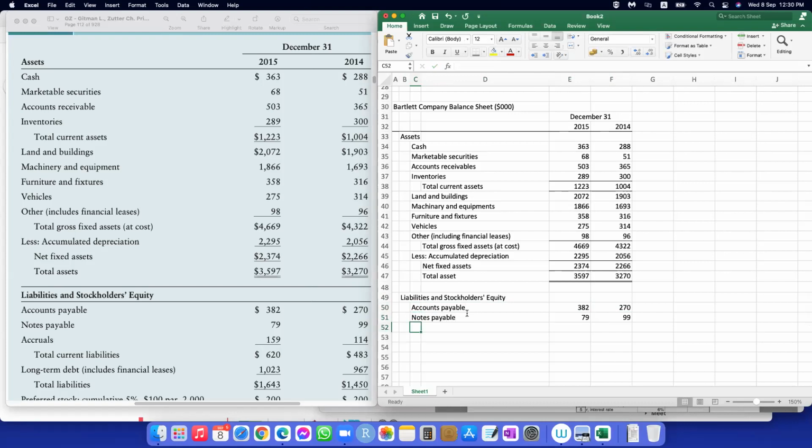Okay, and accruals. Are you familiar with all these items? Accruals 159. Can anybody tell me what is actually accrual?